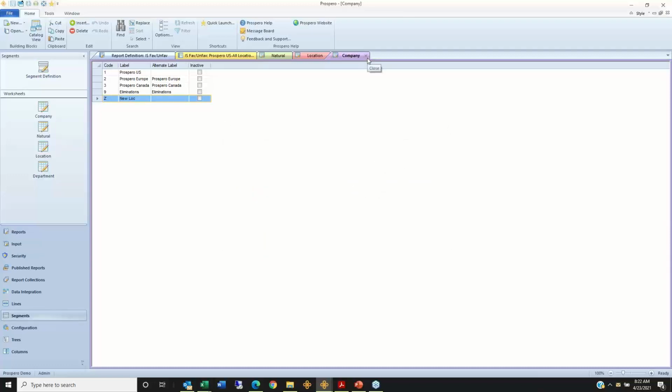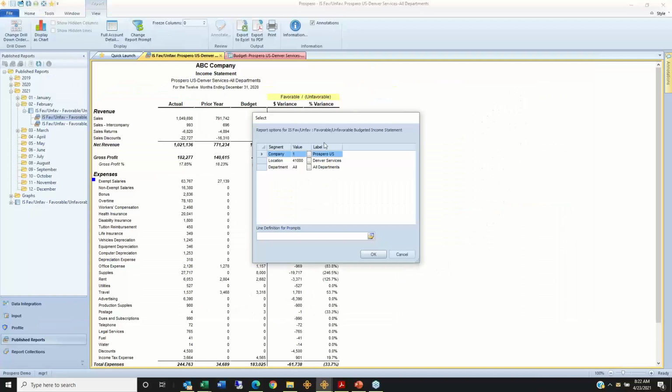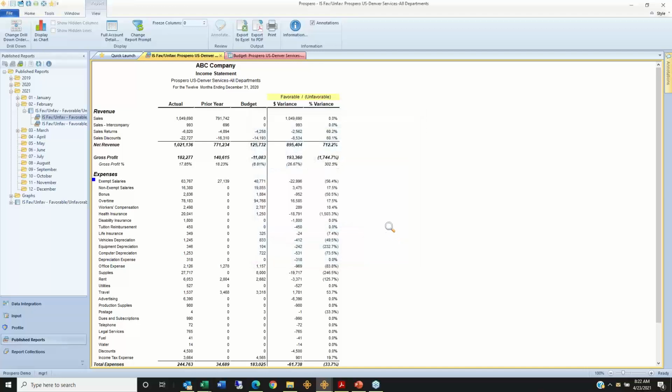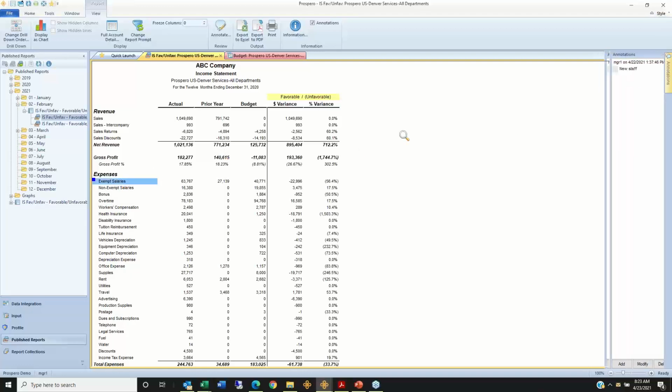Let me return back to the end user that I was just in, as I was talking about some of our structure and other capabilities that we could leverage here in Prospero. Let's now role play. I'm the manager. You're my boss, the CFO. You want me to explain to you any variances. Notice here the little icon is a nice indicator where I've added a note that you or others can review. And here to the right are the annotations.